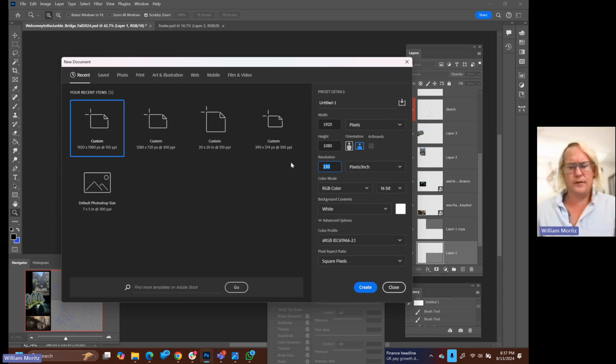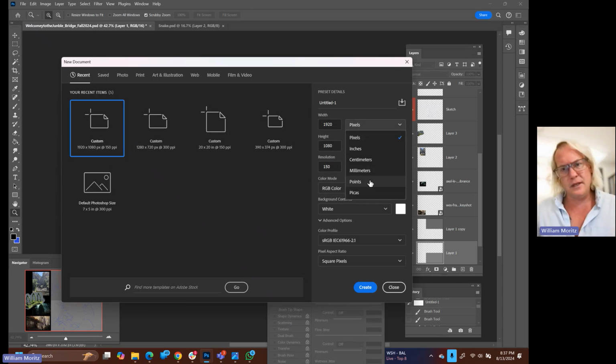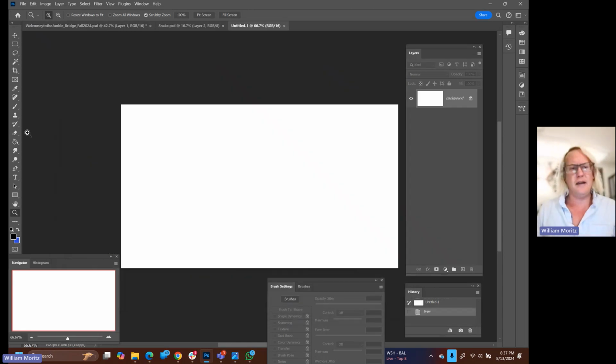So, setting up within Photoshop. You might start off with your canvas at 72 DPI. You want to make sure that you change this resolution right here to 150. Remember, we're working at 150 DPI. That's our good Goldilocks zone within this course. If you're on inches, picas, points, whatever, turn it over to pixels and make sure that you make the width 1920 by 1080. So let's create a canvas that's 1920 by 1080.